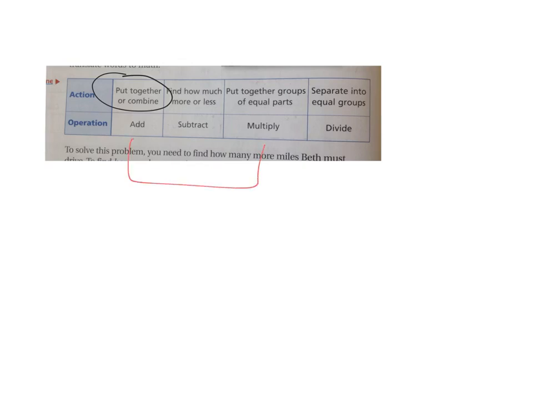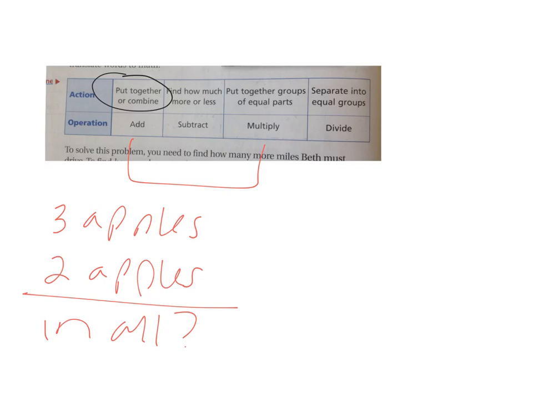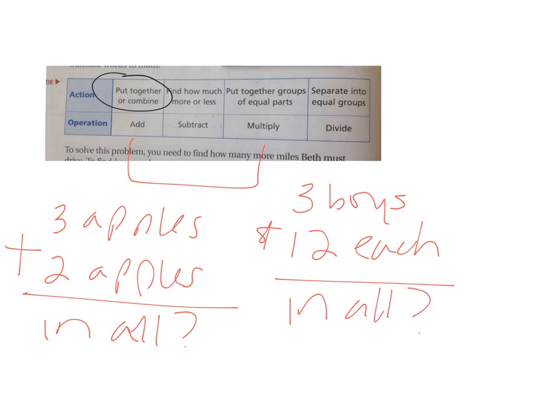The multiplication and addition sometimes can be confusing because you might have a problem with 3 apples, and then you have 2 apples, and you might see how many did I have in all, and you know that it's 3 plus 2 is 5. But then with multiplication, you might say that you have 3 boys, and they're going to pay $12 each. How much money do you have in all? And this is a multiplication problem where you would multiply 3 times 12 and get $36. So the key things to look at is words like each. Each will be your groups, your equal parts. They're each paying $12. So it's going to be 36 because it's 3 times 12 and it's not 3 plus 12. So we'll be looking at some keywords, but just keep in mind that the word problems might be a little tricky.